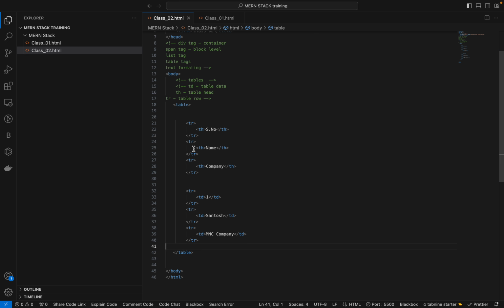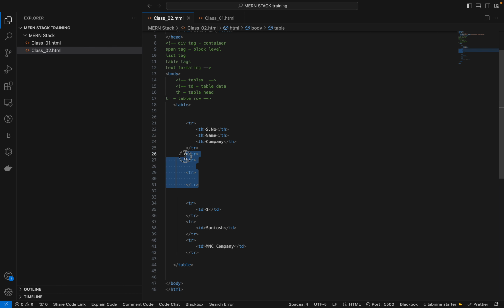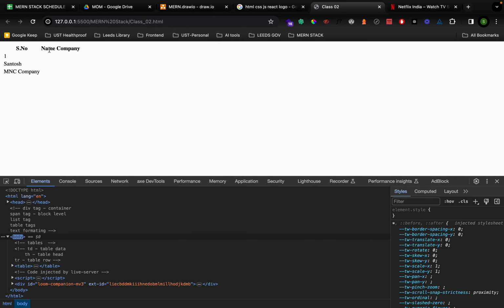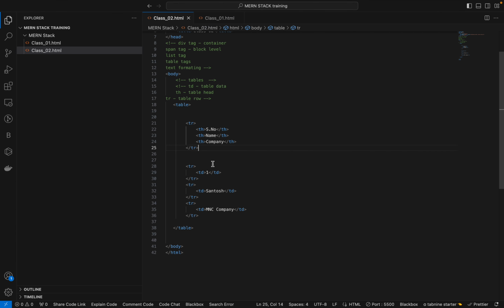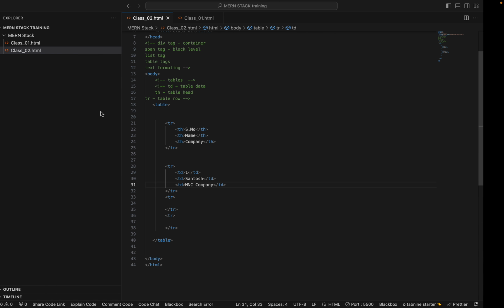Let me copy these and paste here, so that before we had given everything in different table rows. Now we have given everything in one table row. As you can see, now we got one table row, but we need all the stuff in the same table row. So I can do one thing. Here we will give it, and you will get the data like this.